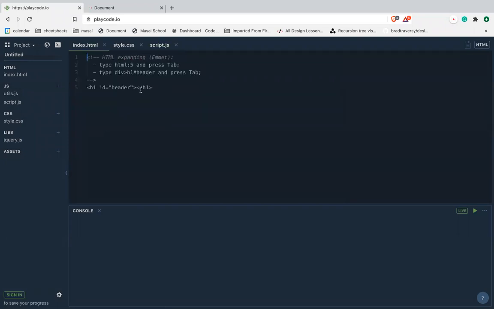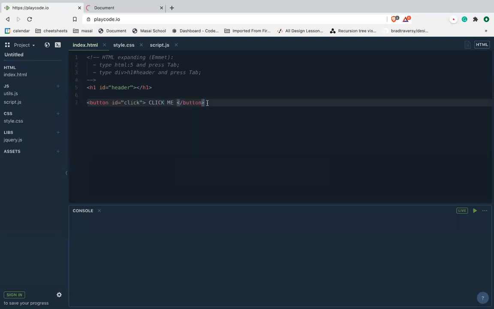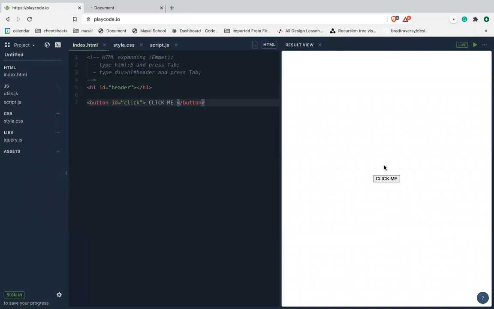So let's create a button which says on click, or let's put an ID, "click" here. And let's open up our preview for this. So we have this basic button which says "click me" now.